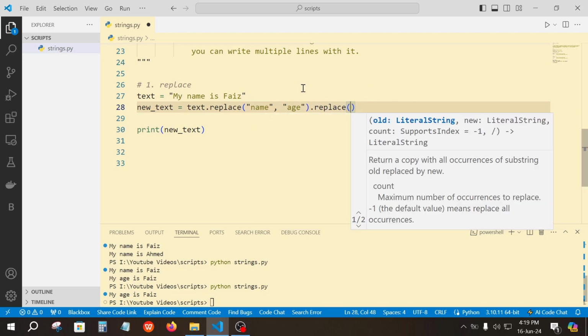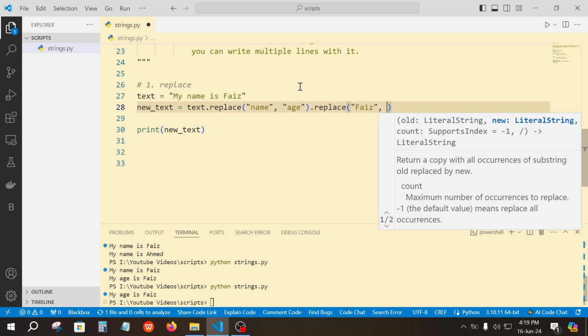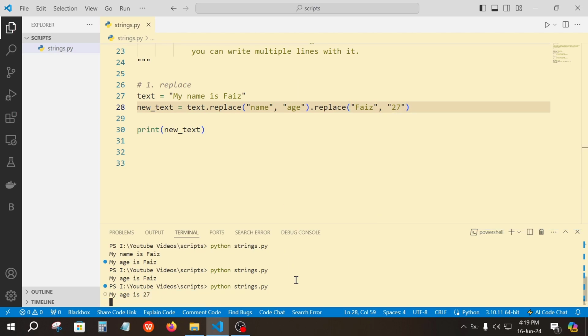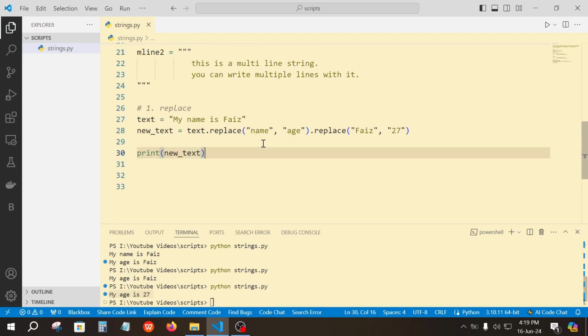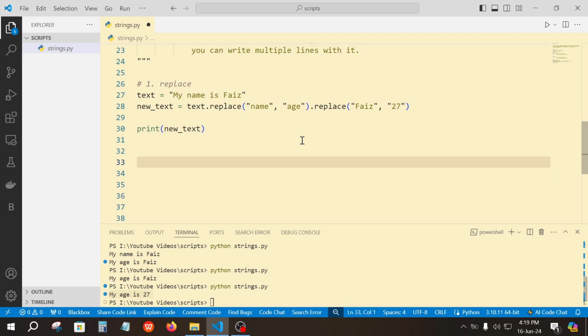In place of Faiz we want to use age, a number, so we will put 27 here. We save it and run it again, and we get "my age is 27". So this is the first string method that I showed you.